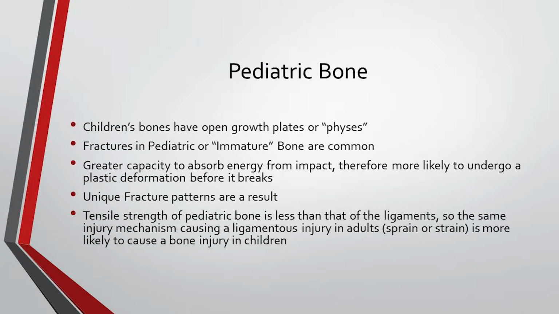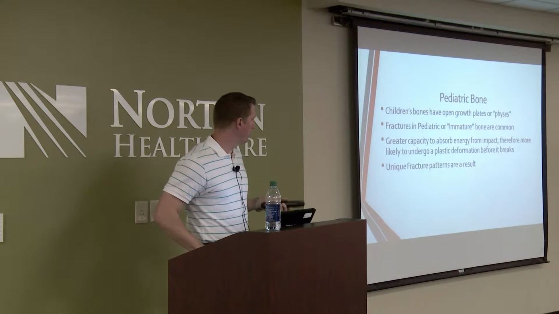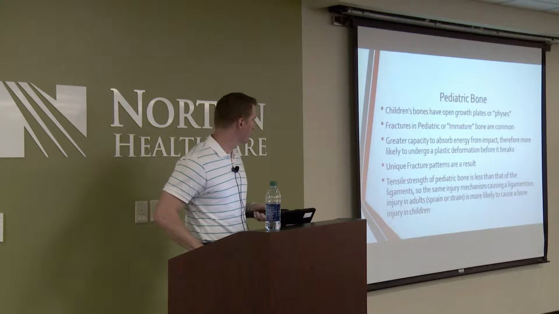and that allows them to absorb an incredible amount of energy before they break. In other words, which can cause what's called a plastic deformation. So if you've ever gotten a toy or bought something that comes in a kind of heavy plastic material, if you've ever tried to open it, trying to tear it is incredibly hard, but it does tend to bend, not too difficult. Unfortunately, not very easy to open. And again, because of these two things, unique fracture patterns are a result.